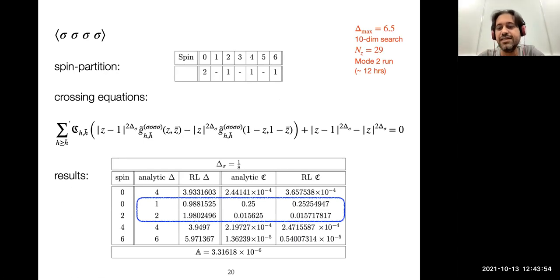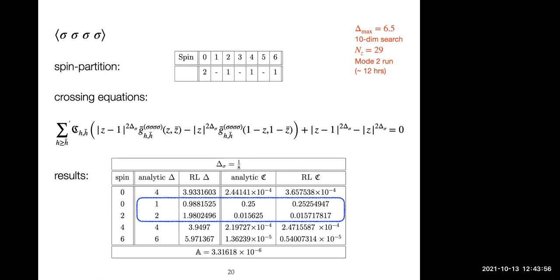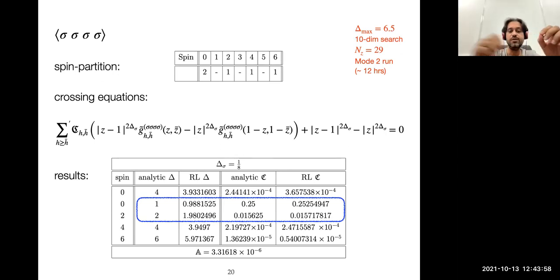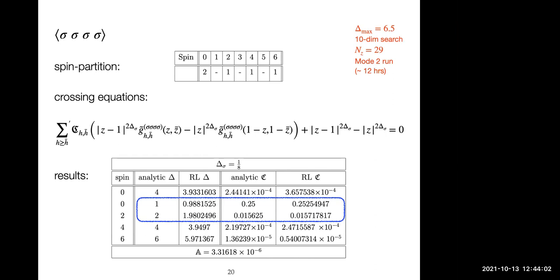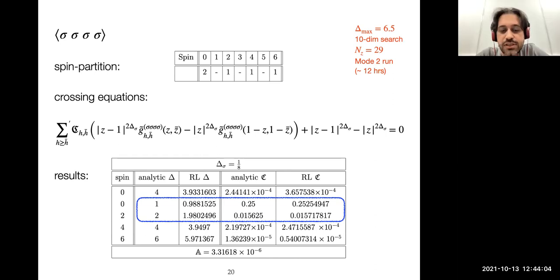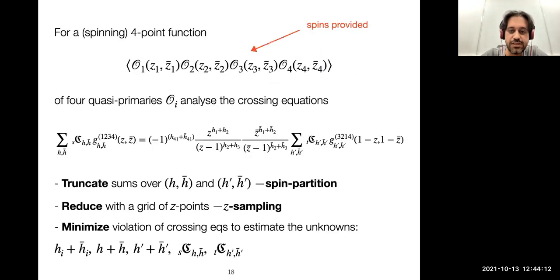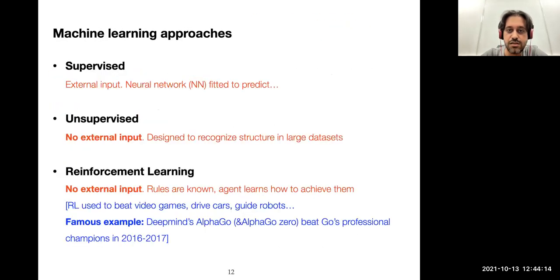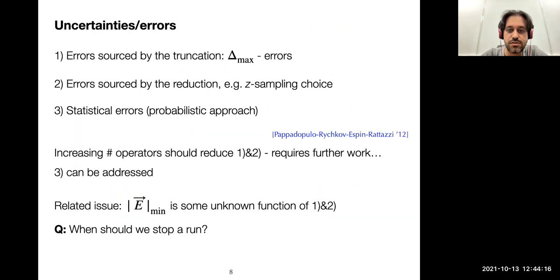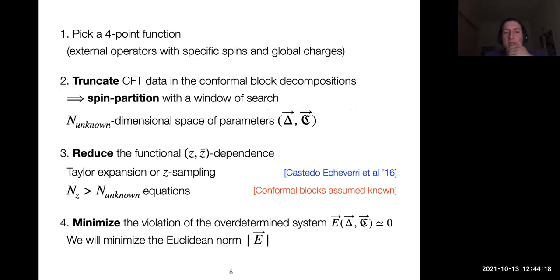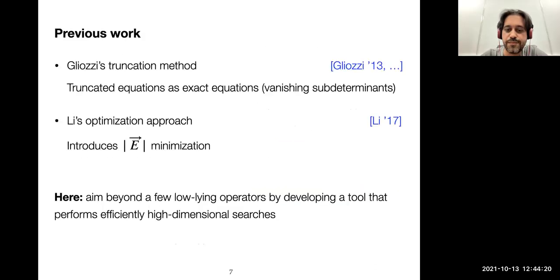So here it's a single run. Later on, when I do multiple runs, you will see the standard deviation from all the runs, and that's the only error I can quote at this point. The other error I can quote is the violation. What is this quantity here? Here, this Euclidean norm.